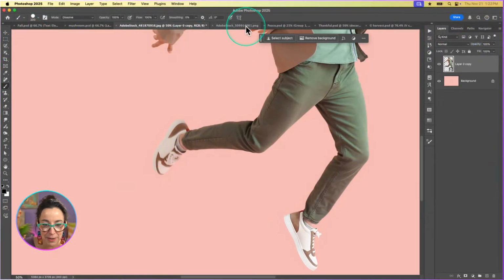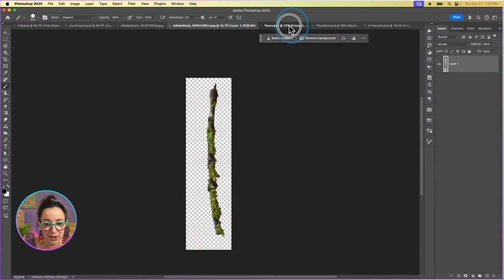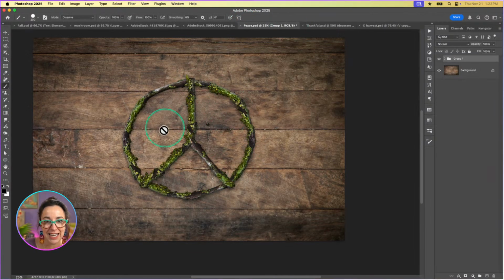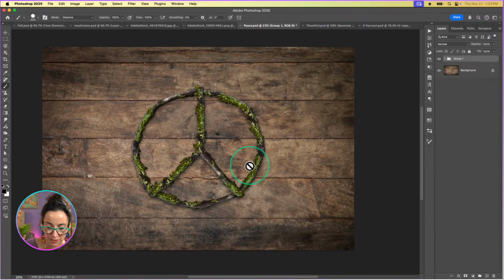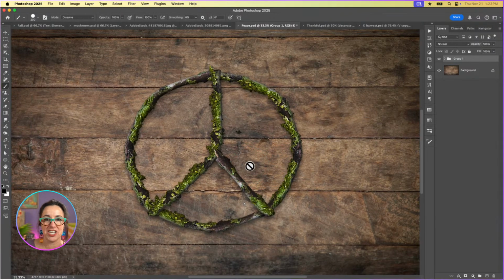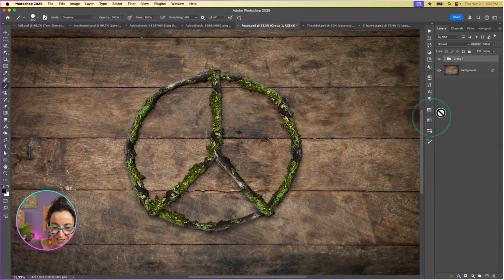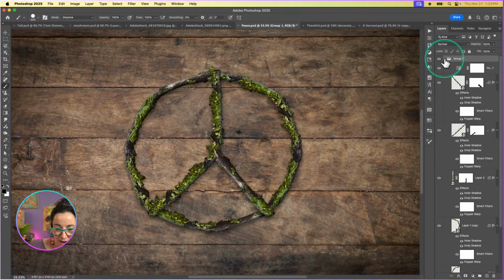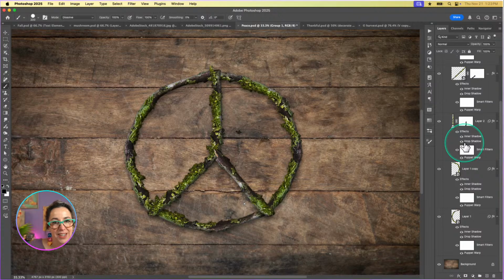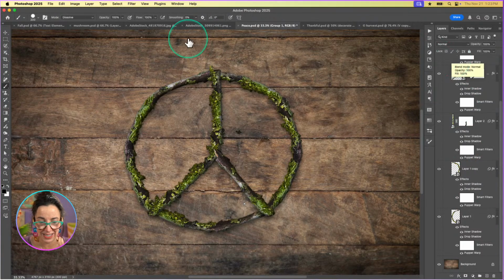And then I thought maybe for today's example, maybe we would make something like this because it's just fun and simple. And I don't know, I just feel like, hey, the world could use some peace right now. So why not just make that? If only it were so easy, right? So this is what I just put together while our little countdown clock was running. So it was that quick and easy.